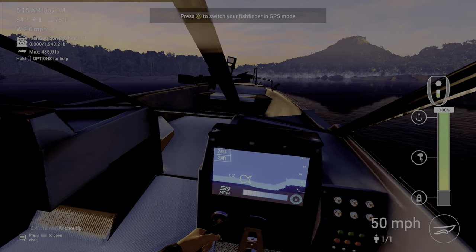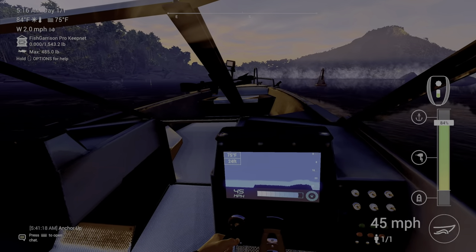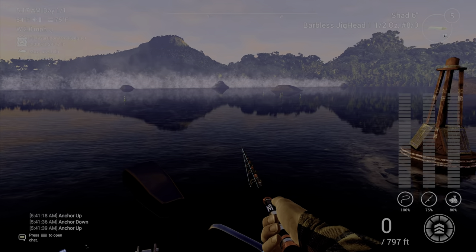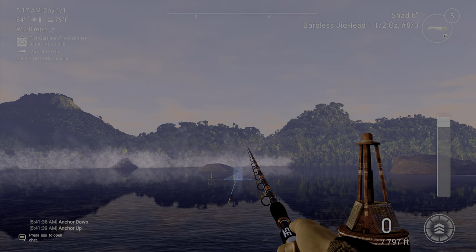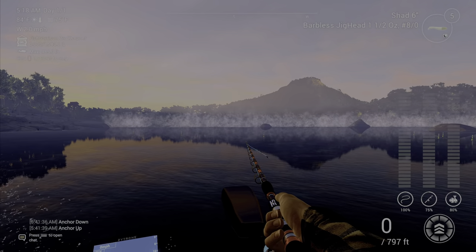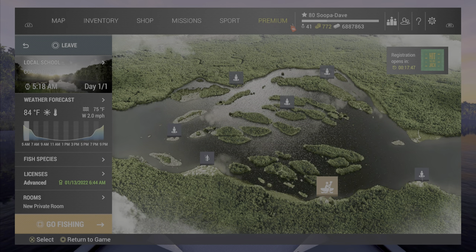The problem with the waterfall spot is there's an invisible barrier down there that fights you. It's a good spot but you waste a lot of time catching fish because of it. There is a visible barrier you can't go past. There's one new spot over there that I found — thanks to Zebra for sending me those marks. The waterfall is kind of my number two spot because of that invisible barrier issue.